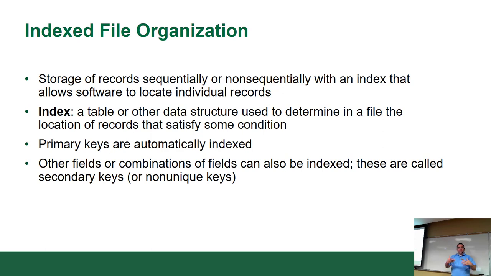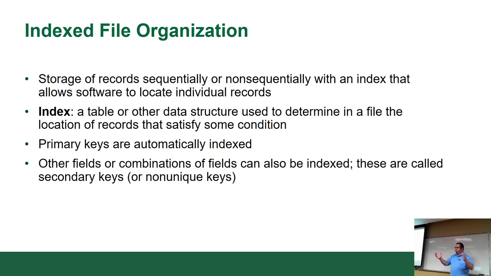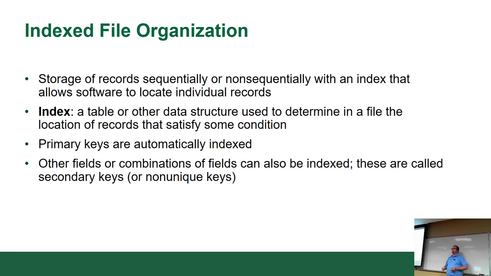An index is a database structure — it's not a table, not a field, not a function. It's a structure with its own purpose. Each index is built based on certain conditions when you create it. Primary keys are always indexed — when you define something as a primary key, the database server will always create an index for it, because most of the time when you pull up a record, you search by primary key to retrieve it.